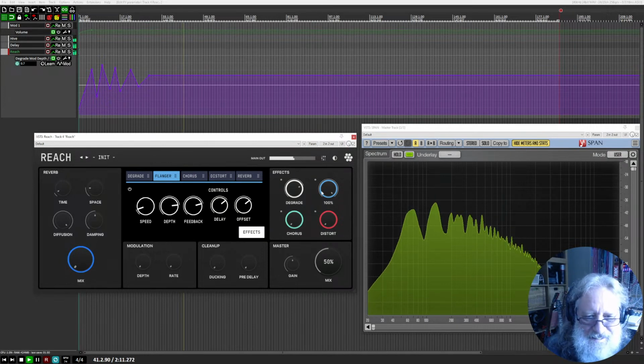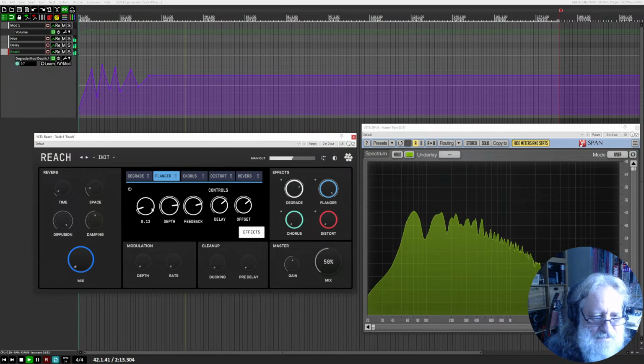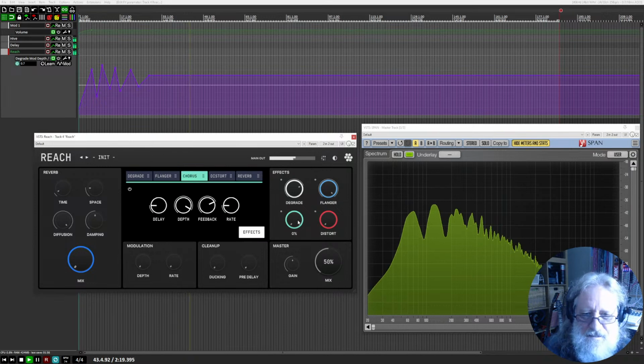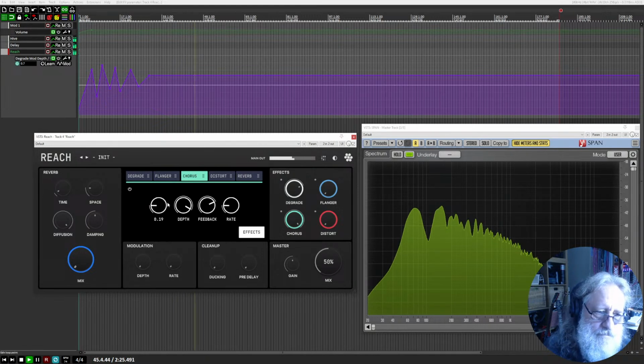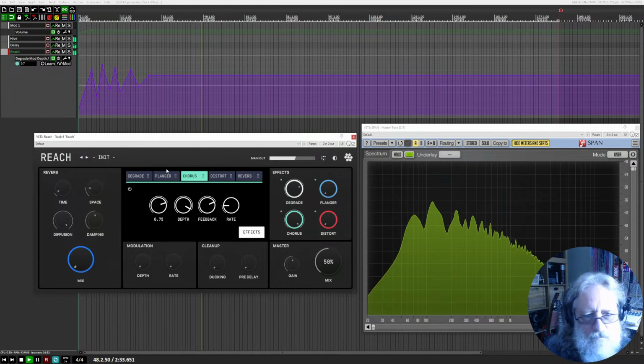Okie dokie. This is looking pretty nifty, to be honest. I definitely will use this. Definitely will. Chorus. Let's take the flanger down. Bit of chorus. It's crackling.